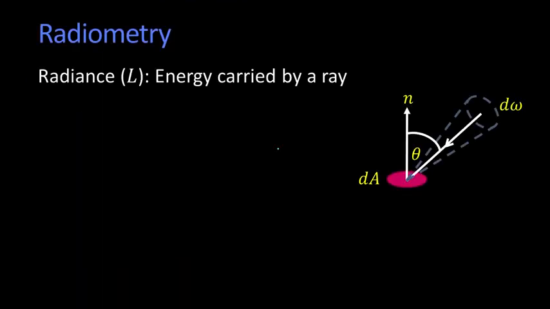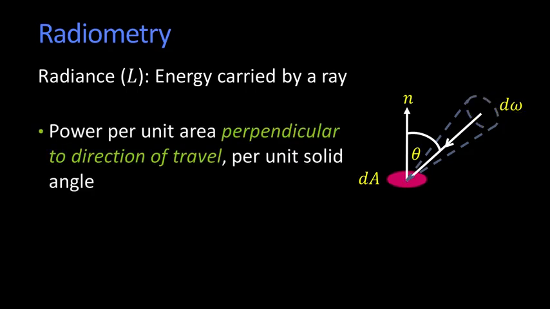All right. So radiance is energy carried by a ray. What I want you to think about is, assume there's a little patch out here of a fixed angle that's observed down here at some point. This little patch we'll call d omega. Radiance is measured as power, the amount of energy per unit area. But the area is measured perpendicular to the source.